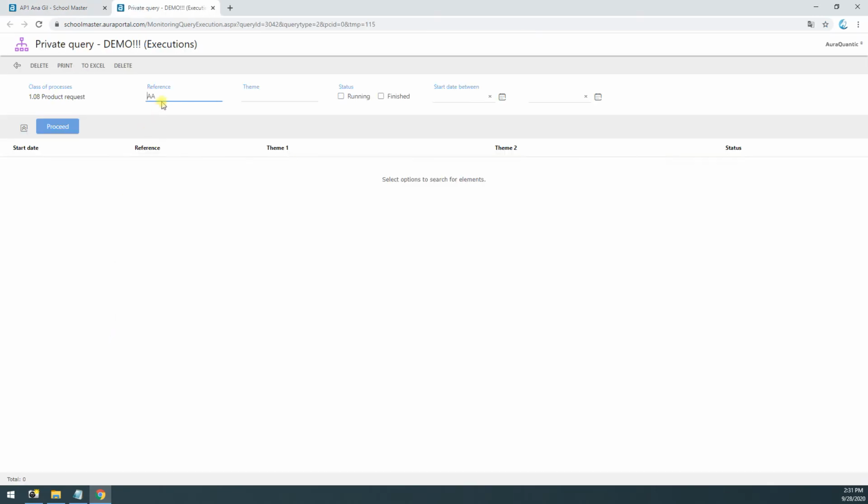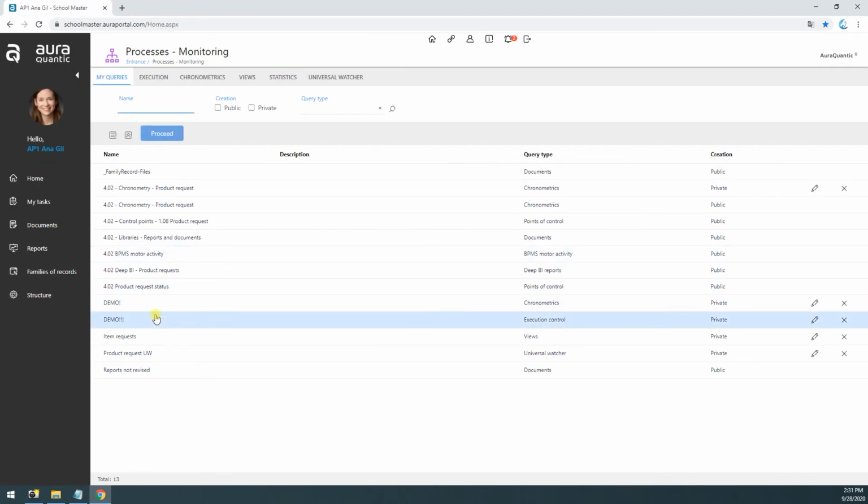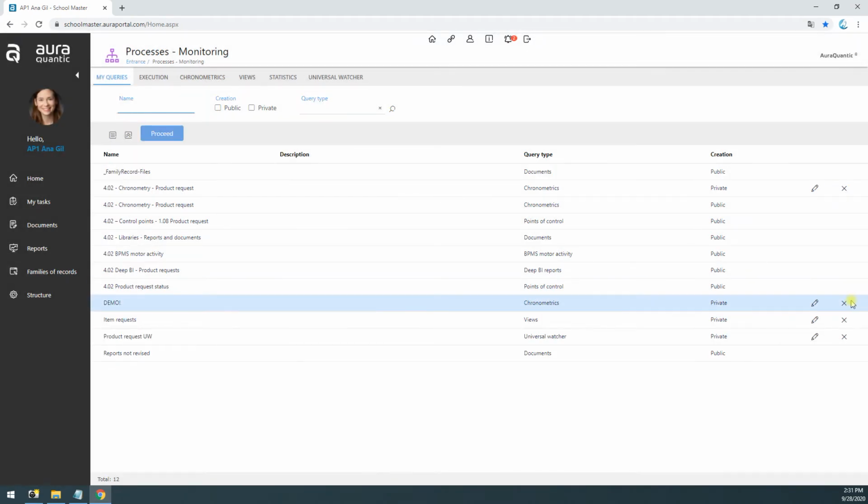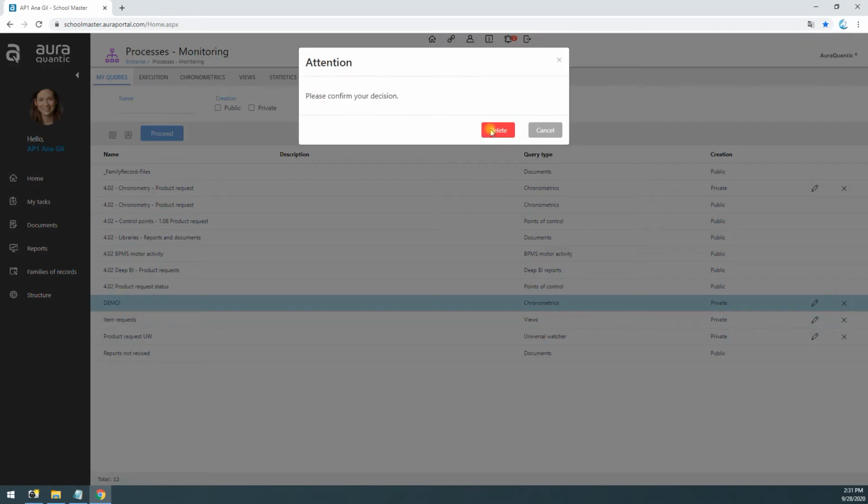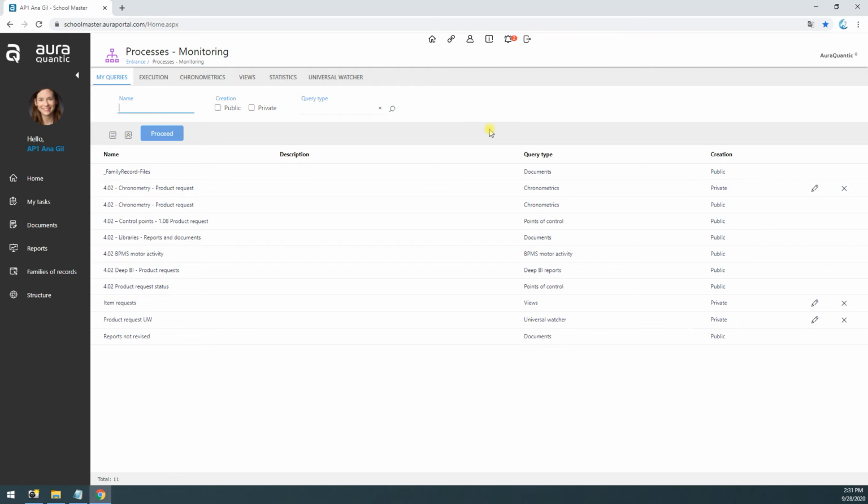Besides, when I enter, I see this filter is already here. Okay, so that's pretty straightforward. If I want to delete them, all I have to do is click here, delete one of them, and delete the other one. There we go.